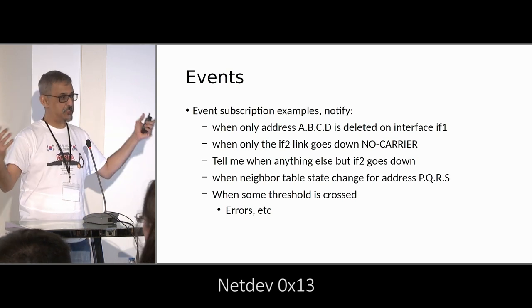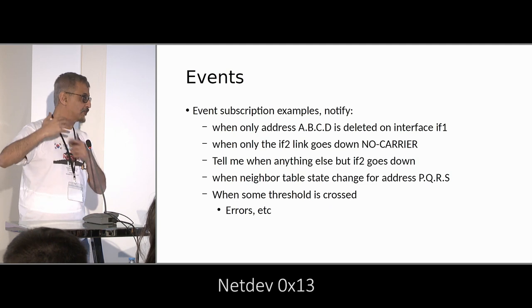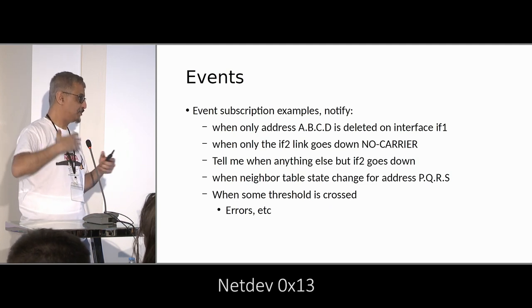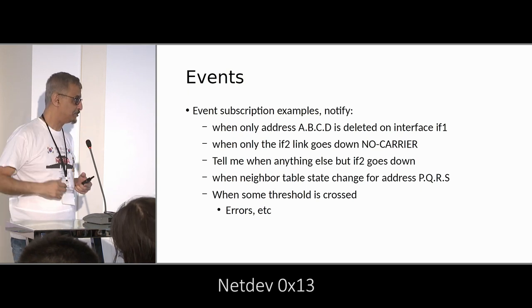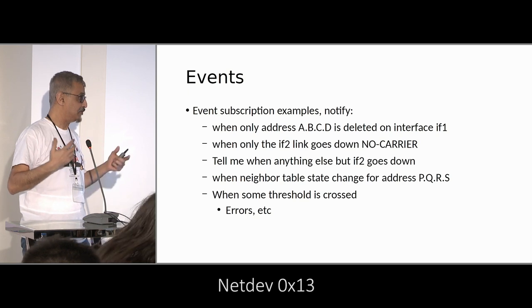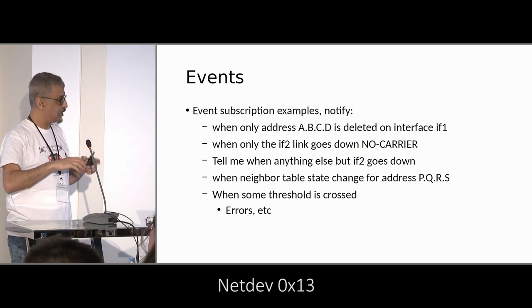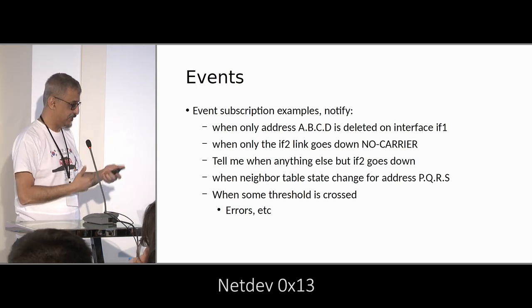You can also put some thresholds, right? What if I want to say, only tell me when RX bytes for this ifindex cross 10,000 bytes, right? Or errors hit 500. Or if you want to be more creative, when you get an error rate of 1 per second. Those are very fine-grained event filtering, right? There's no way to currently express them.